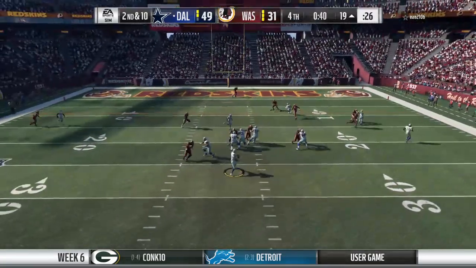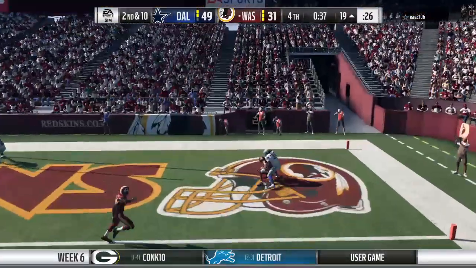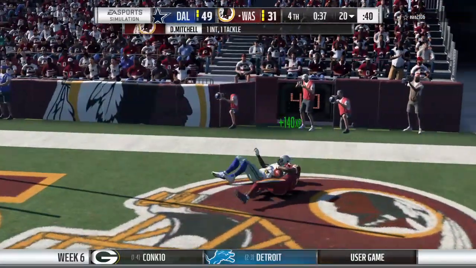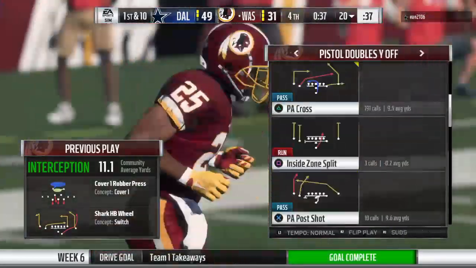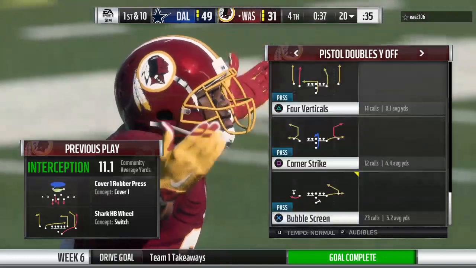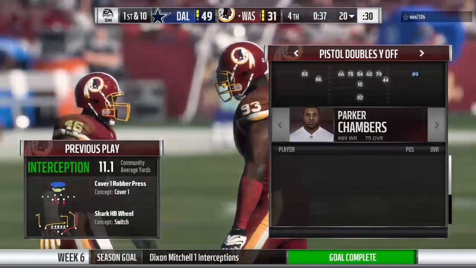Now he'll look to throw here on 2nd and 10. And it'll be intercepted. A great read, and it's picked off. And a big turnover there as his guys will get the football back. Now the Redskins offense, they get set to go back to work here. They're down big here late.